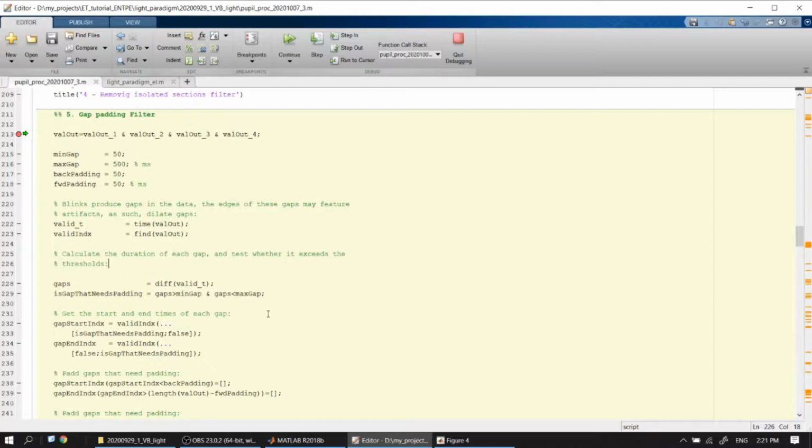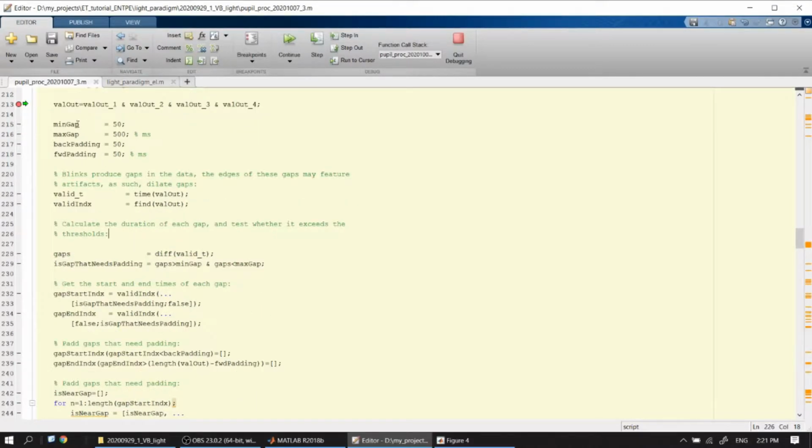And finally, the last gap padding filter. Here we indicate the minimal and the maximum size of the gap, missing contiguous data, and how many milliseconds or data points, since our sampling rate is 100 Hertz.